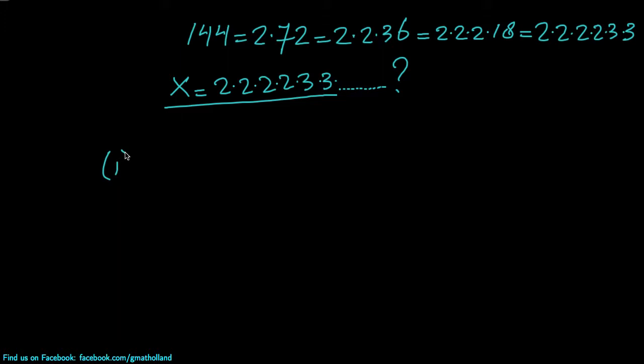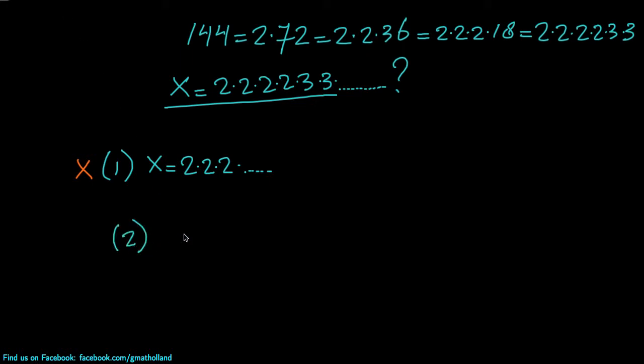Now the first piece of information tells you that x is divisible by 8. So we know that x has prime factors of 2 times 2 is 4 times 2 is 8. So the fact that x has 3 2's as prime factors doesn't mean that x has also another 2 and 2 3's as prime factors. So the first piece of information is not sufficient to answer the question.